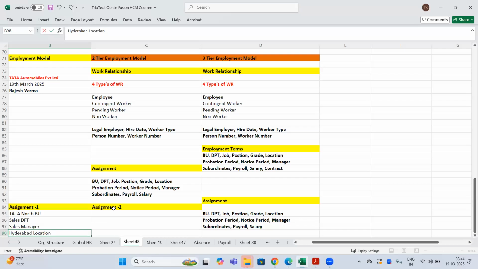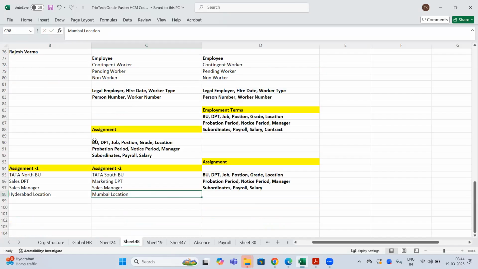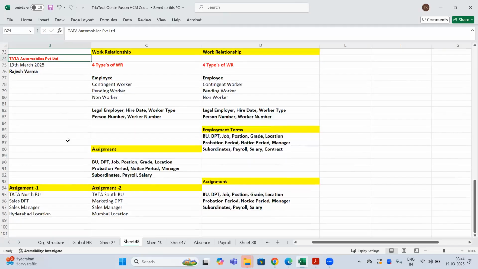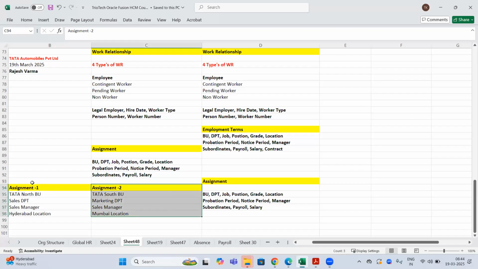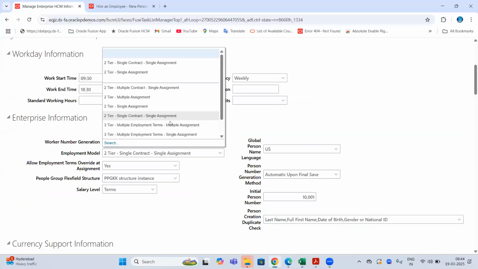I also want, for the time being, the employee to work in another assignment, team, in Tata South BU, in the marketing department as a sales manager, in Hyderabad or Mumbai location, team. He will have this kind of arrangement also in the system, team. Multiple assignments, single employee in the company, he can take part in multiple assignments also, team. 2 works he can do. Even payroll also, team, we can pay him the salary accordingly. For 2 assignments, if you want 2 salaries, you can pay, team, in the 2-tier model. So Oracle gave that flexibility or leverage.